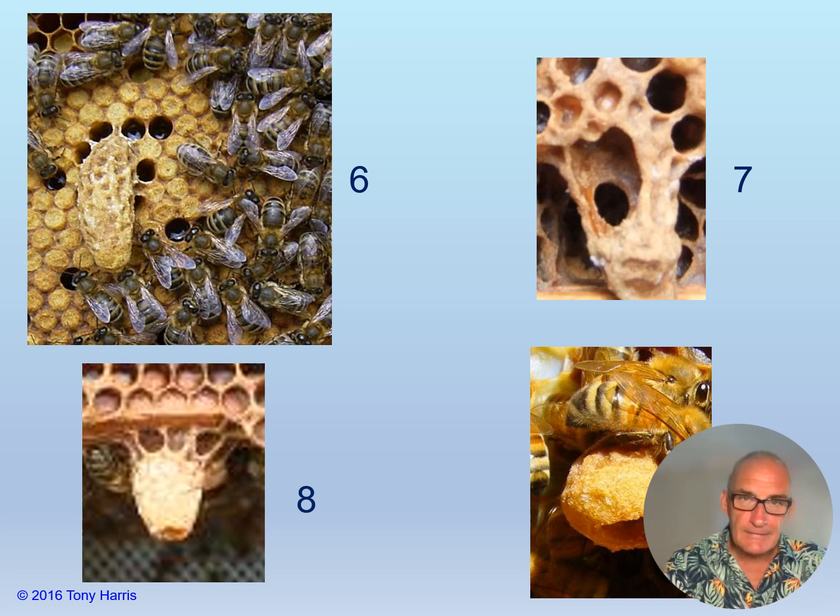A torn down queen cell from which the queen has been removed by the bees is number 7. You can see the hole in the side where the dead queen has been pulled out by the bees. They have either changed their mind and won't be swarming after all, or they have accepted an emergency queen and are getting rid of all the rest. Number 8 is an unsealed queen cell, and as it is on the bottom of the frame, it's probably a swarm cell. Number 9, you can just about see, is another queen cup.